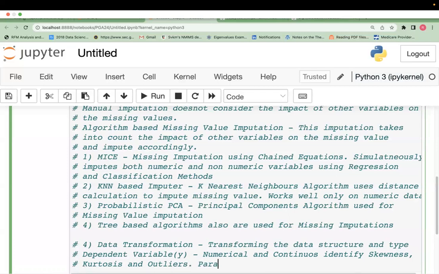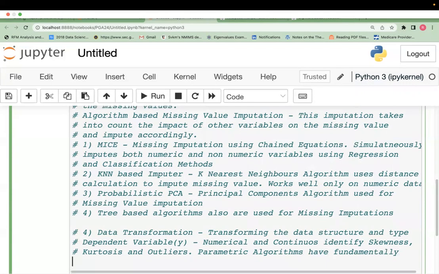Now, parametric algorithms have fundamentally an assumption of closeness to normal distribution or bell curve.